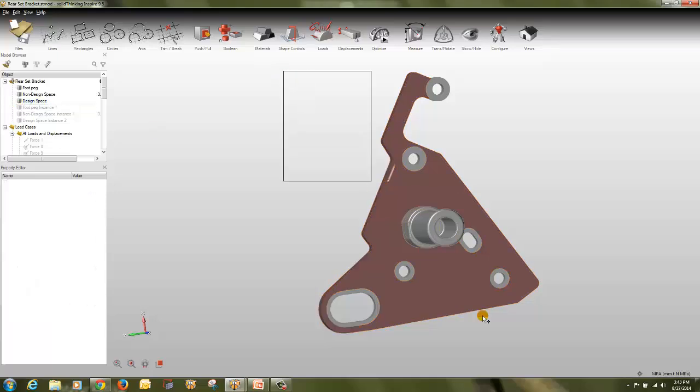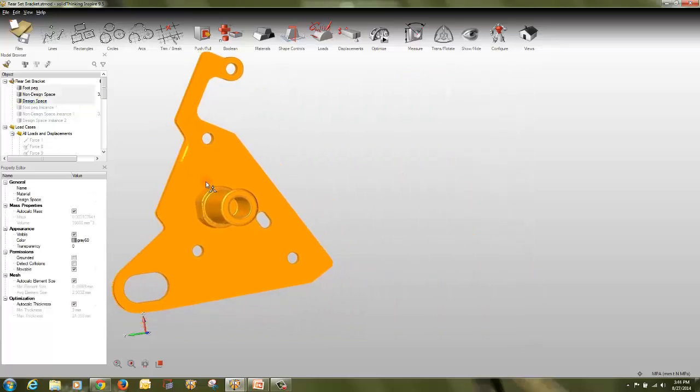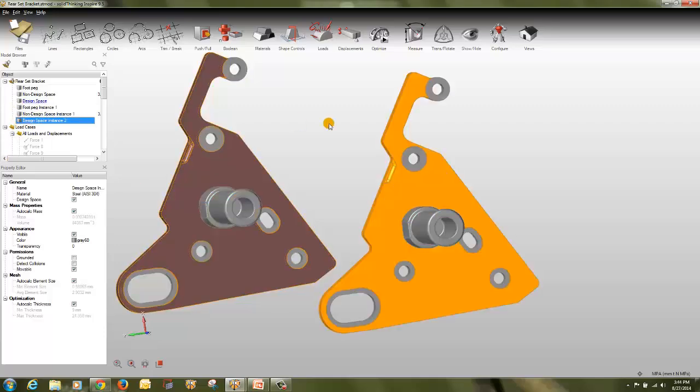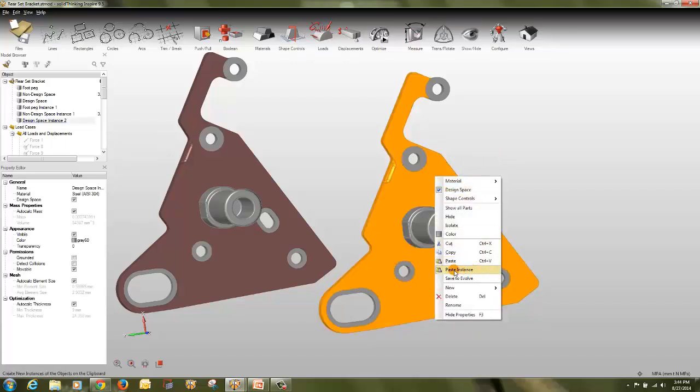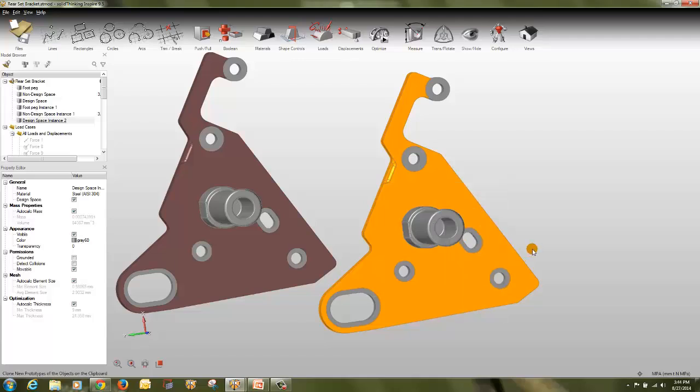select these parts and move them aside. Now turn on the rest of the components. Whatever material it removes from this, the same amount of material it will remove from this, and the pattern will be the same. So this will help us to do the pattern repetition. You have to copy and paste the instances, that's for sure. You have to paste the instances instead of creating a normal paste. If you paste it, the optimization will not follow the pattern repetition. So paste instances will help ST Inspire follow the pattern repetition.